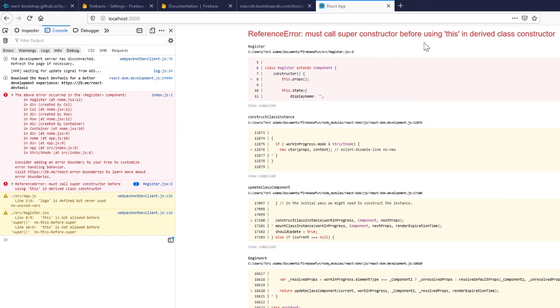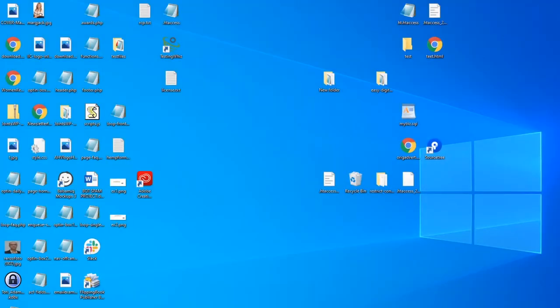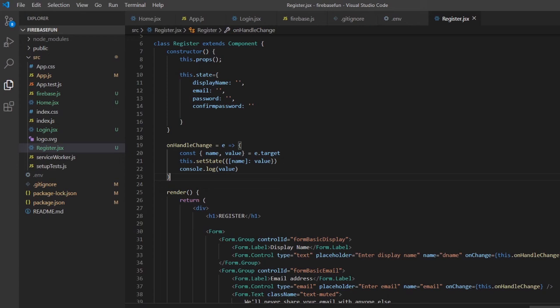Must call super constructor using this. So we have an error. I must have made a typo somewhere. Okay, I don't know why I said this.props up here. This should be saying super.